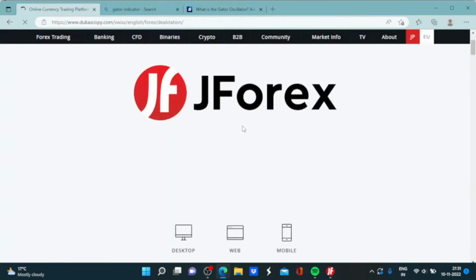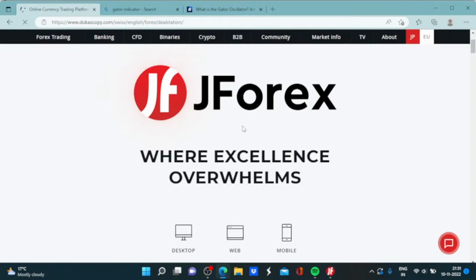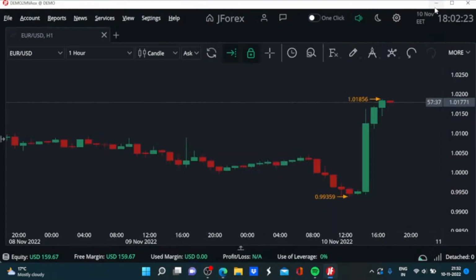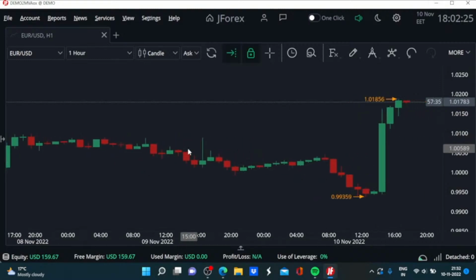I welcome all of you to today's session of JForex Indicators Explained webinar, in which we will be looking at the uses, the concept, the properties of the indicator developed by Bill Williams. The name is Gator. This is a complementary indicator of the Alligator indicator, which we saw in the last session. In this session, I will explain to you some of the simple applications of this indicator. The concept is also almost simple to understand and equally easy to implement in any strategy which you feel is going to have a higher probability of making money using this indicator.